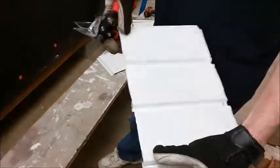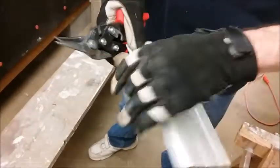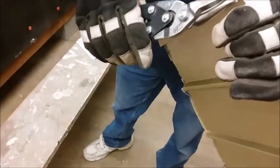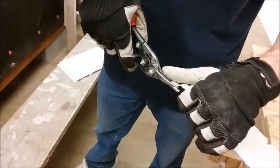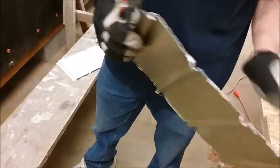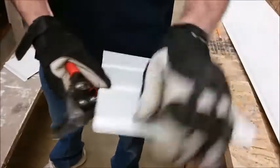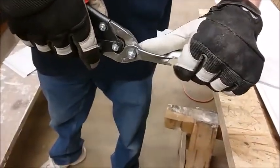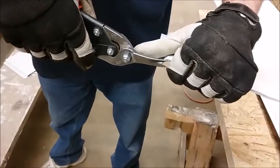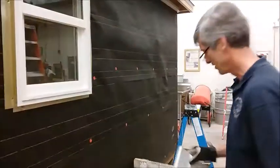After you cut your pieces to the right length, you need to make sure that you trim off these corners, okay? When they're cut on the saw, it makes a burr, and that burr gets in the way of the two pieces fitting together. So, especially on this end, you want to make sure you get rid of that or it won't slide into the groove on the last piece. Okay, once that's trimmed off, it'll fit easily into the other groove.